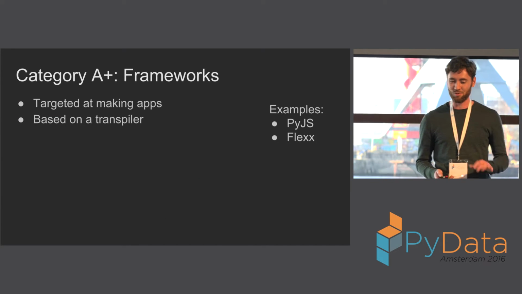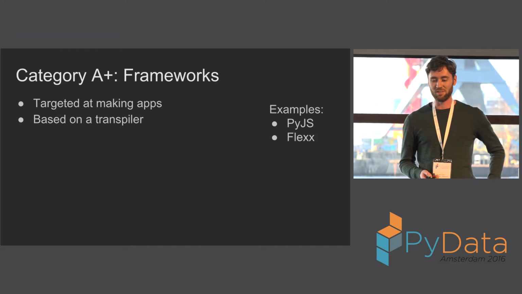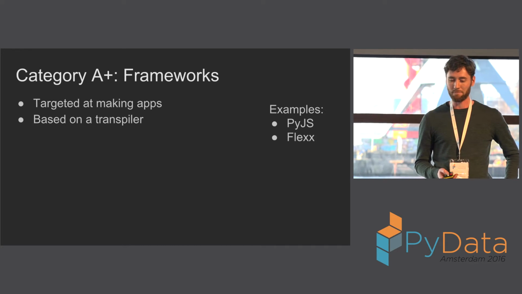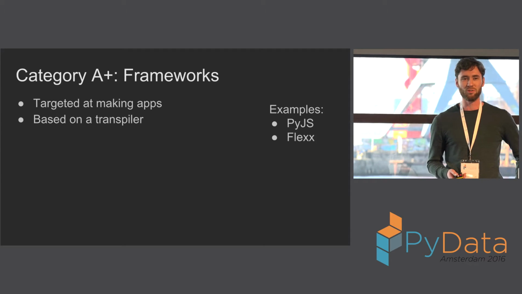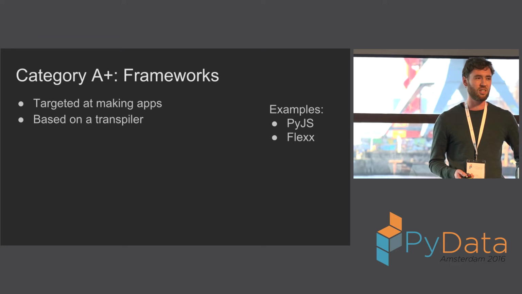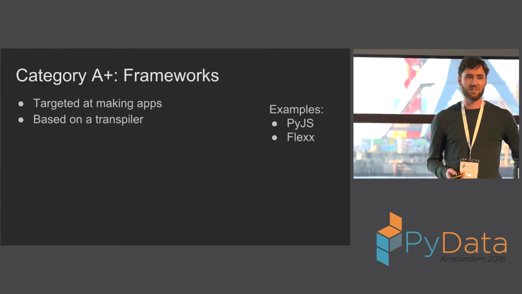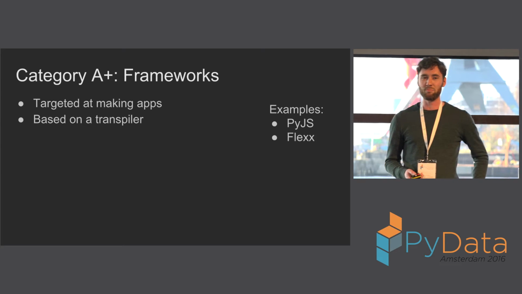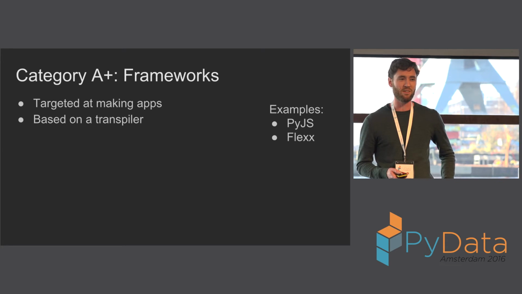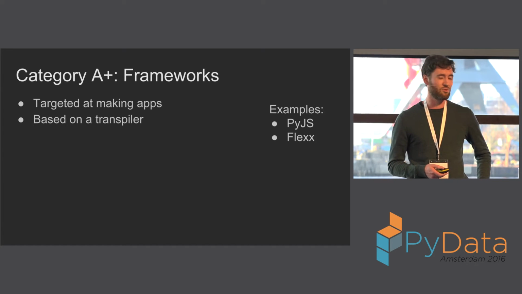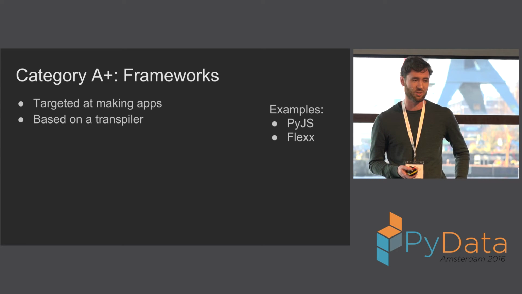Then there is a fourth category, maybe, that of frameworks, and these are mostly based on top of a transpiler. And the most well-known one is the PyJS project, formerly known as Pajamas. And this was one of the first projects that tried to bring Python to the browser. So they have basically paved the way for other projects to do the same by at least demonstrating that this is something that is possible.